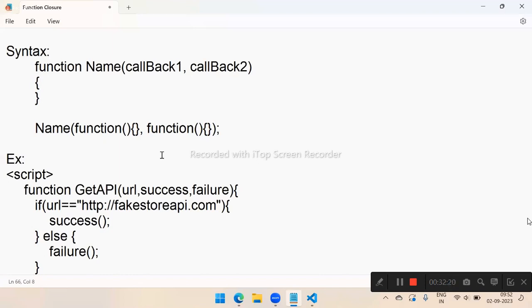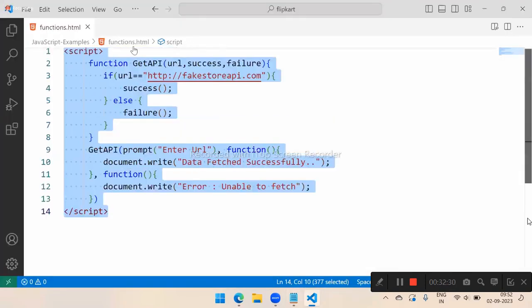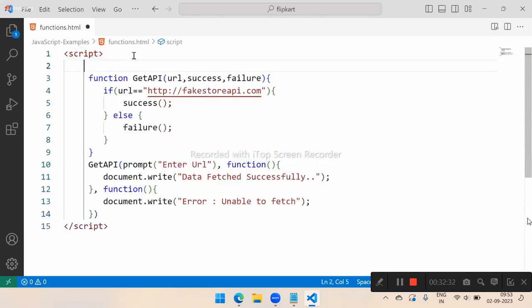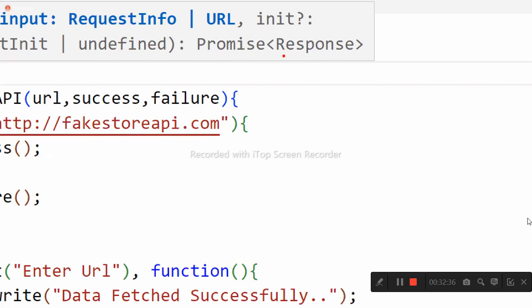That fetch is actually a promise internally. For example, you see here, I am writing fetch, and this fetch is a promise type by default.